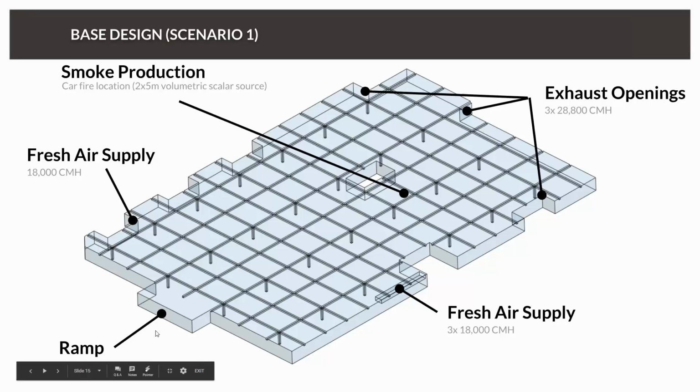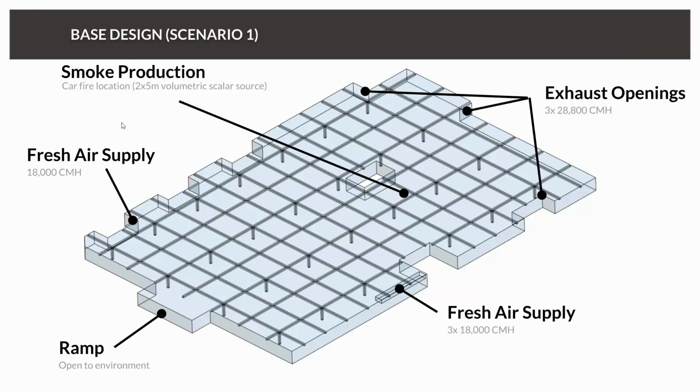And we have a ramp, which is the connection to the environment. So the drivers are using this ramp to drive in or out of the garage. And if you just take a look at this volume rate, it's obvious that we are removing more air than we are bringing in through the fresh air supplies. So this ramp will also work as a kind of inlet, since we have the conservation of mass inside such a system.